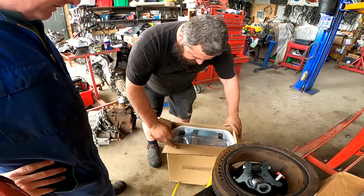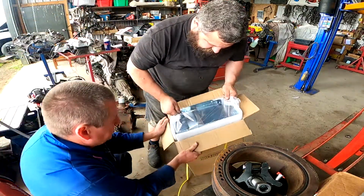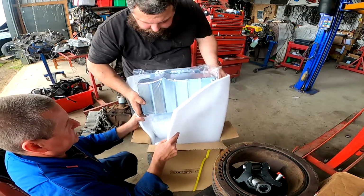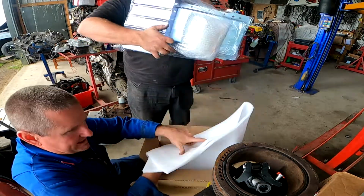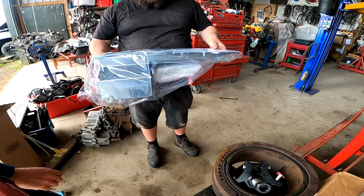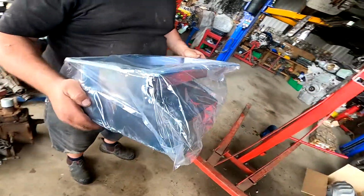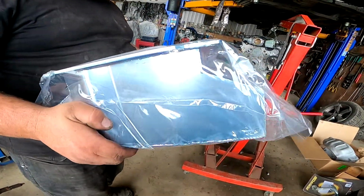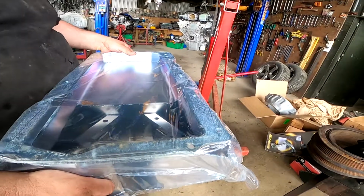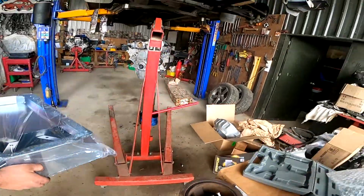We probably should see if it's going to fit in the hole. Oh, baby. Ooh. That's very fresh, isn't it? Oh, look, race car's got flaps. It's got flaps. Flappy flaps. So this is an Aeroflow sump. We'll set it up there and see if it fits. It's going to fit.